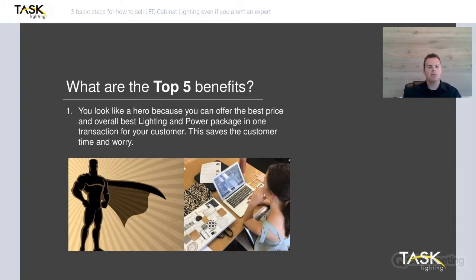One is looking like a hero. Anytime you can offer your customer something that saves them time and saves them money, but also gives them a high level of quality in a product — whether it's cabinetry, hardware, or in this case lighting — you've now elevated yourself in their eyes. You've become valuable to them and your relationship gets a little bit closer because they see you as somebody who can offer them something that maybe somebody else isn't talking to them about. A kitchen is the biggest purchase that most of these customers will make, and it's a stressful one involving a lot of decision-making. Being able to help them through that process is a huge bonus to them.